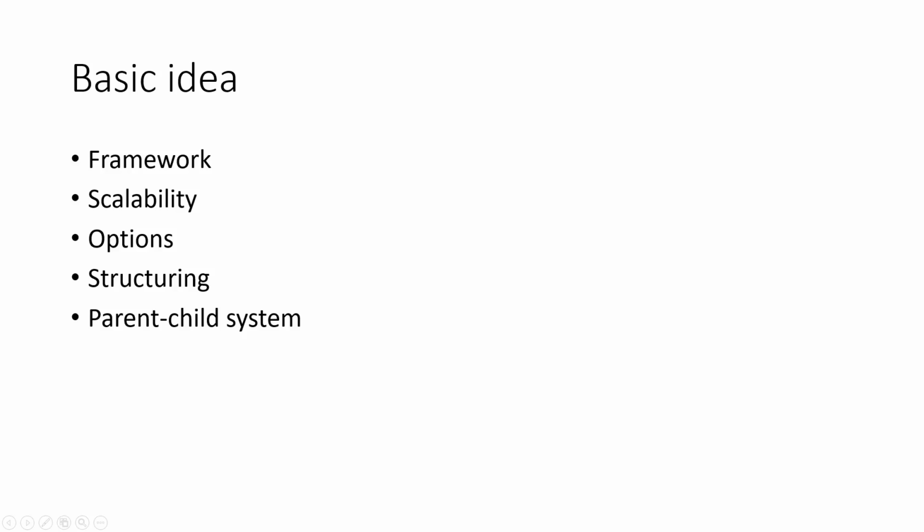Working with pixels is easy to learn and do, but it's really a bad practice. So, different value types like density pixels and vectors were put into place. I also wanted to make sure that the end user was just able to resize the application window and the UI would scale with it without any problems. That's all really nice, but I still wanted the creator to have a lot of options in specifying where objects should go exactly. To reach all of this, I, and you also, need simple ways of structuring the entire UI. That's where the parent-child system comes in. You will learn everything about it in the tutorials.